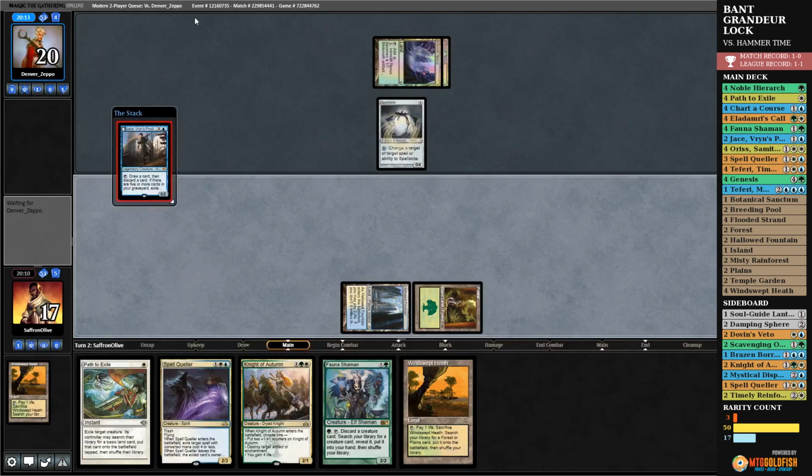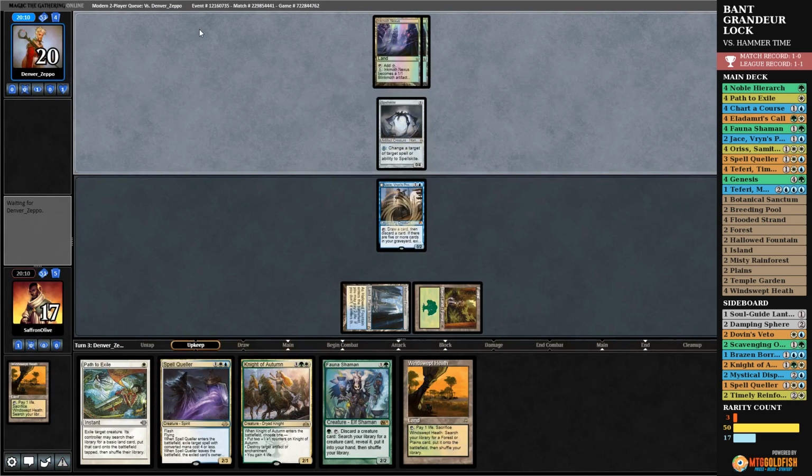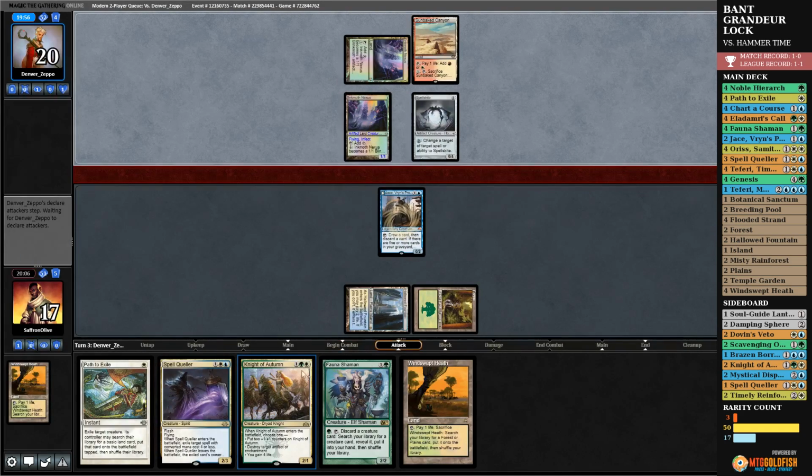So, we'll run out of Jace. The only good news is, so we're dead to Magnetic Theft. Well, no, we're not. I don't think they can kill us this turn. I think we're going to get one more turn. And the good news about that is, if we get one more turn, then we can potentially protect ourselves with Spell Queller. So he can hit us with Inkmoth. Oh, this is going to be tricky.